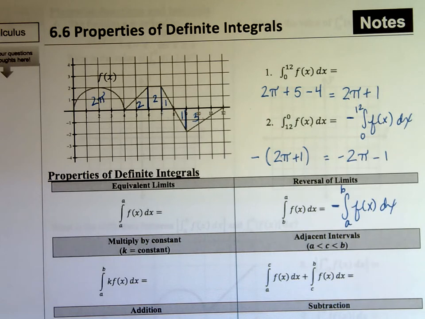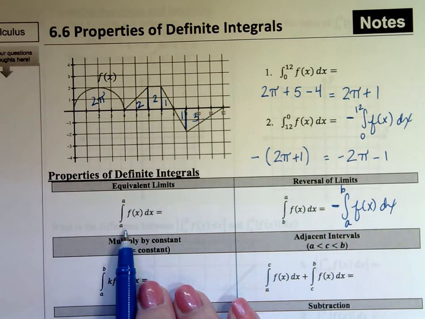And that's your answer. This is something that's going to come up quite a bit where you need to change your bounds. So when you look at your bounds, you want the smaller number on the bottom, the bigger number on the top, and if they give it to you the other way around, just switch it and put a negative. Makes it pretty easy.